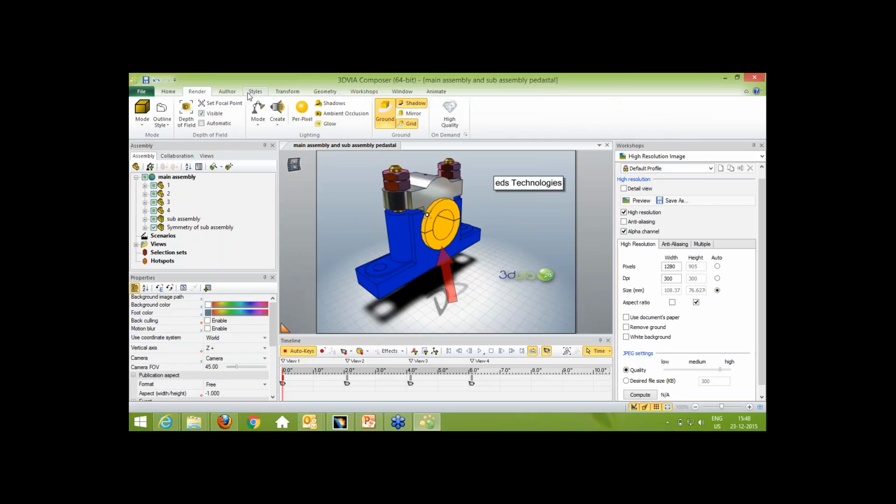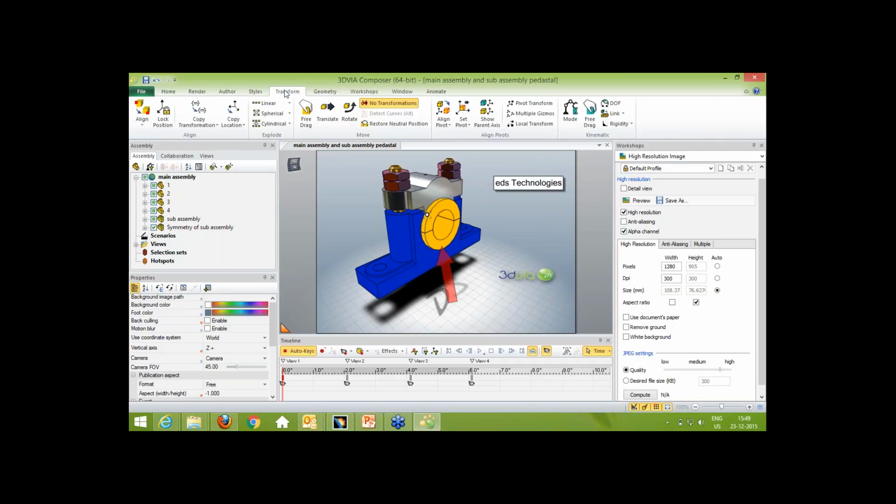And in transformation, I have exploded view so that we can see different exploded views, and the exploded view is especially good in this.